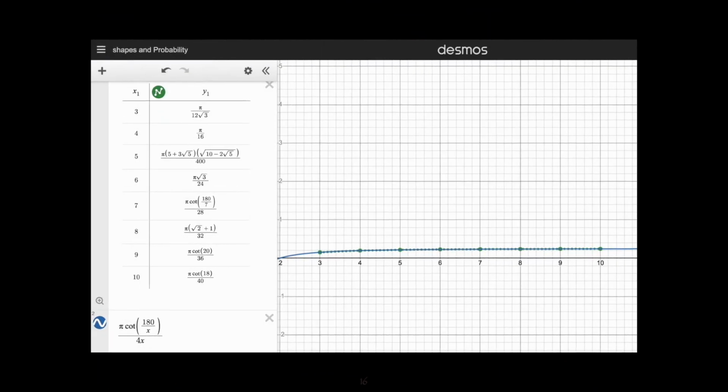And then I compared them with this equation's values by plotting them on a graph, and as we can see, the formula is giving us the same values that we calculated manually. In this equation, x represents the number of sides for a particular polygon, and when we plot this on a graph, we can see that our answer for center probability never exceeds 1 by 4, no matter how big the value of x is.